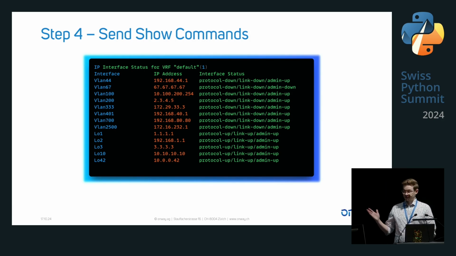Now, this is quite easy for us to understand. Right now you can see we have some different interfaces, and every interface has an IP address and an interface status. And that's one of the biggest problems that we have in network engineering, because network devices were created for humans, so that the human executes commands on a device and the human executes show commands to verify everything's working.